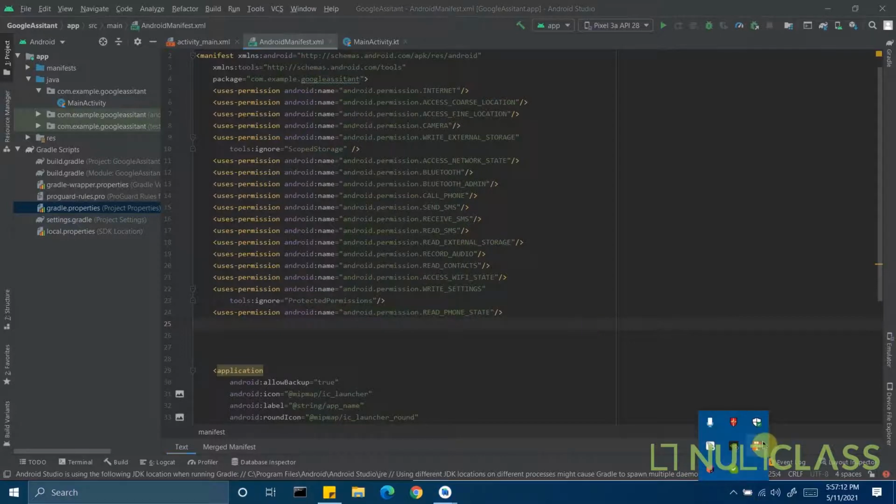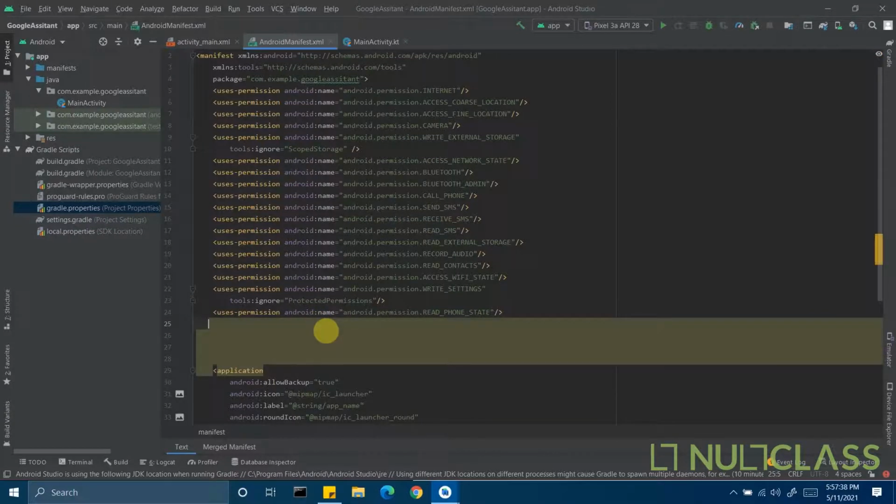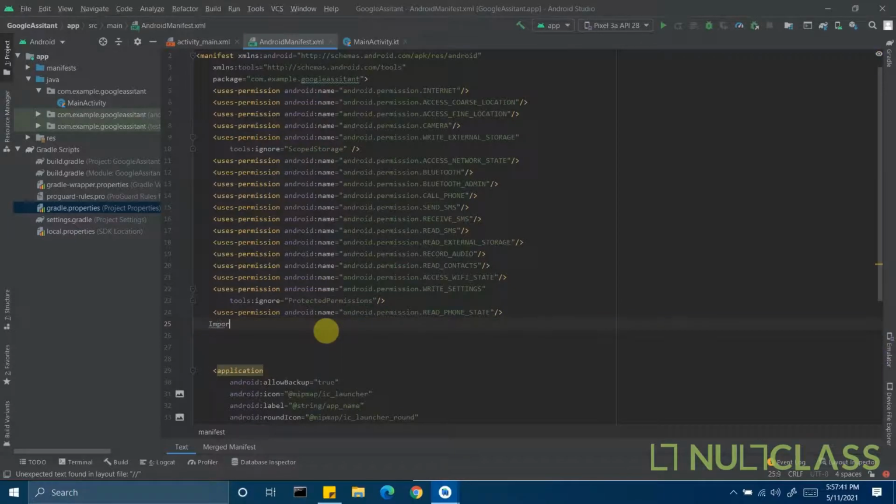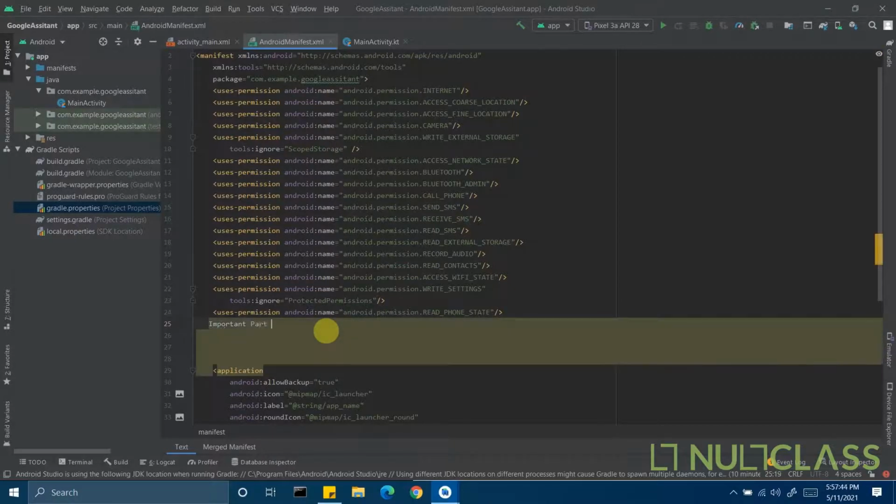Now as you have seen in our demo video, we also have some app opening, like WhatsApp, Facebook, YouTube, Gmail and Google, or we can say Google Chrome, which is an Android device browser for Google. Those permissions need some special queries. Okay, so this is a very important part. So let me just type here important part of our code in the Android manifest file.